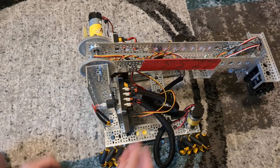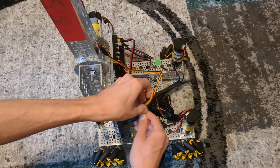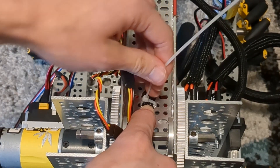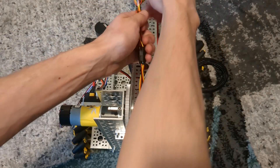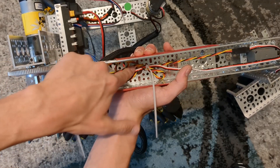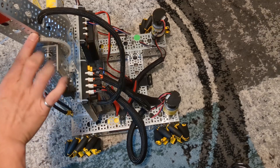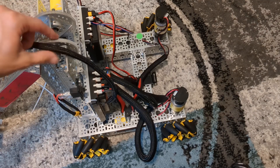The next part is cable management. I've got a slightly smaller split wrap — just like before I'm going to split it open, shove my wires in, and work down the cable. I'll zip tie it in place at the end to give it a solid anchor point. I pull this tight and now this end is anchored in place. All the rest of the cabling in the arm I'm going to bundle up and zip tie down in place in that arm channel. The split sleeving does two things: protects your cables and gives rigidity so they stay away from the gears. This arm rotates all the way over — you can see the cable can rub a little bit against the gear, but it's protected by the sleeving.